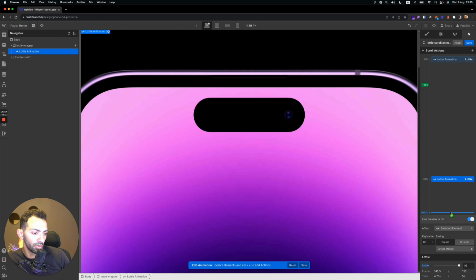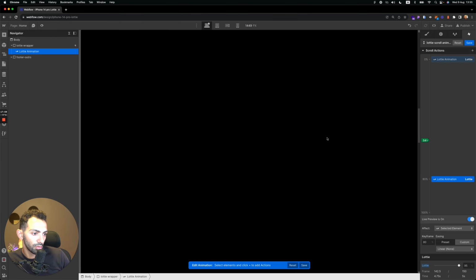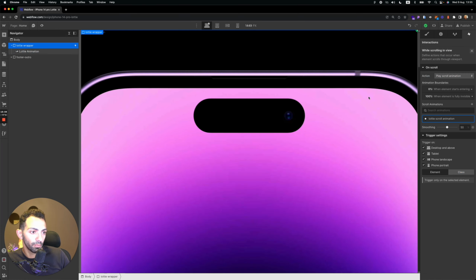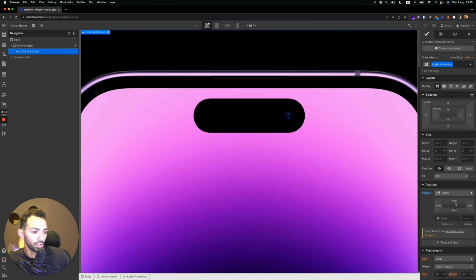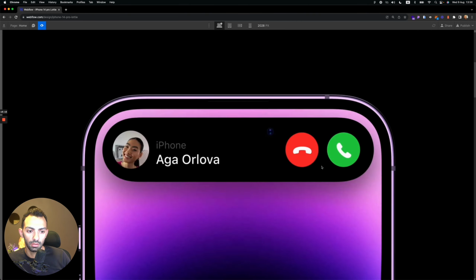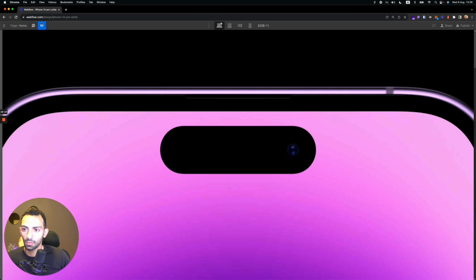So if we preview this, yeah, I think we missed a step, which is making this into sticky. So we're gonna give this sticky of 0. So now this is like that. This is looking super good.